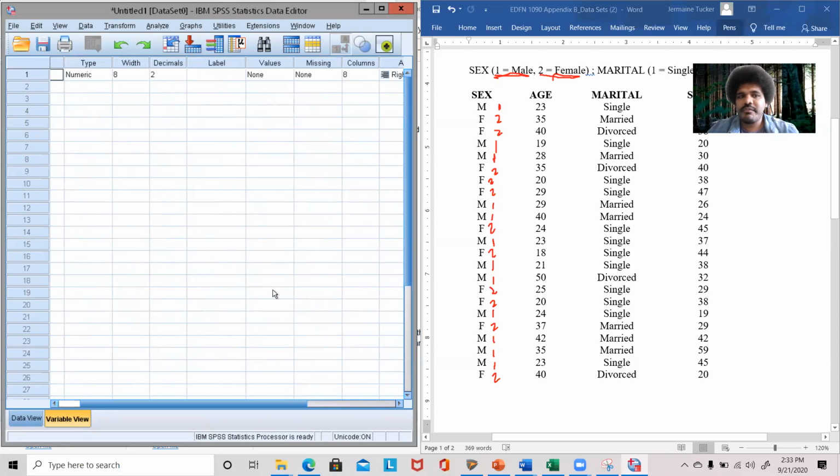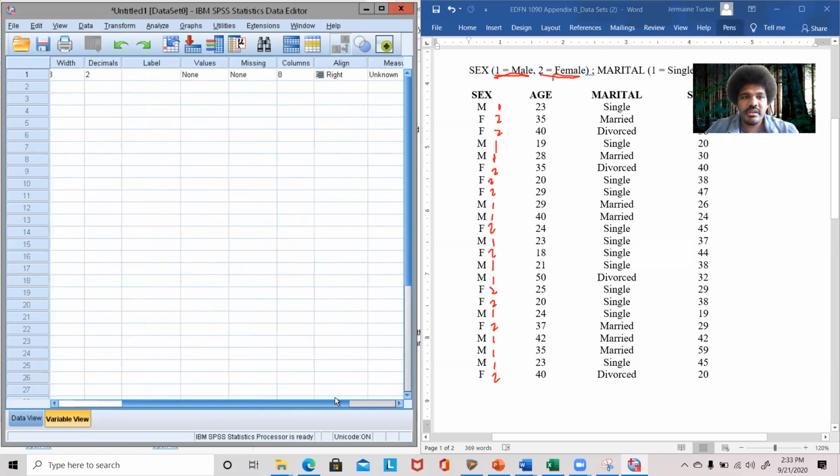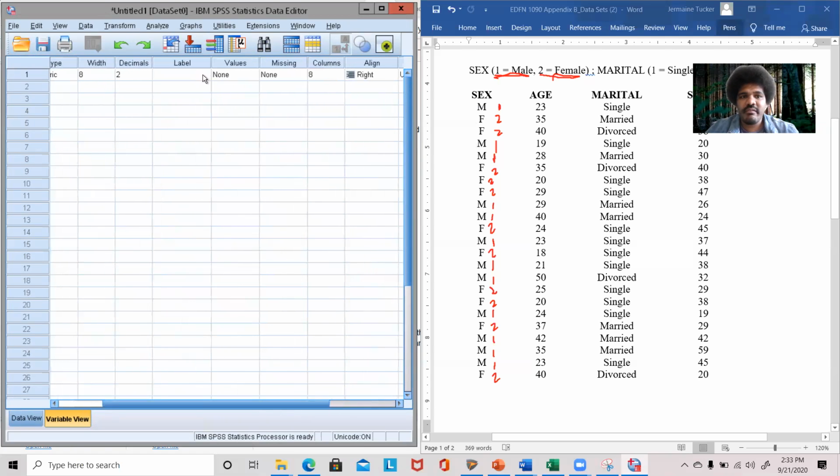Usually, for the most part, if you notice that when we do our inputs, the default was 2 decimals. I'll try to just keep it 2 decimals for the most part. You don't have to really change that. But the most important part is right here, where we have our values. Remember, our values are not supposed to be 1 and 2. It's supposed to be male, female. So we're gonna input the codes. Like I said, 1 should equal male, 2 should equal female. And that comes under values.